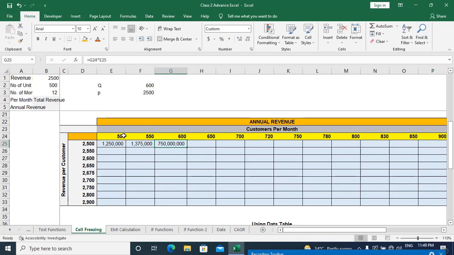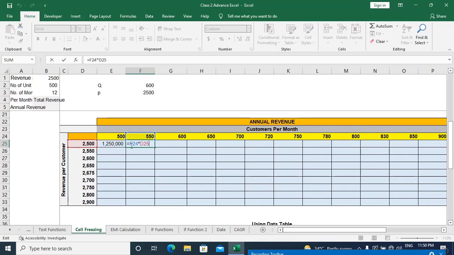So what could have been the solution for this? What we could have done is fix this 2500, so that even if we shift rightwards, this price would remain constant, and this quantity would keep shifting rightwards and rightwards.